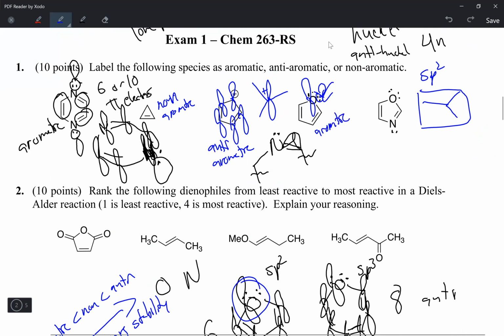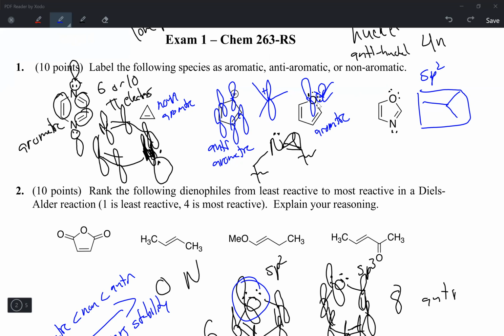This is aromatic. And now the last one's a little tricky, but like I said, just think of what a pi electron is. Just be careful of that nitrogen. But like I said, if you treat them all as carbons, it's even easier to see. I would say it's aromatic. Okay, how about you? Who's in there? Serena and Camille. I wasn't doing it. Sorry, I was writing something down.